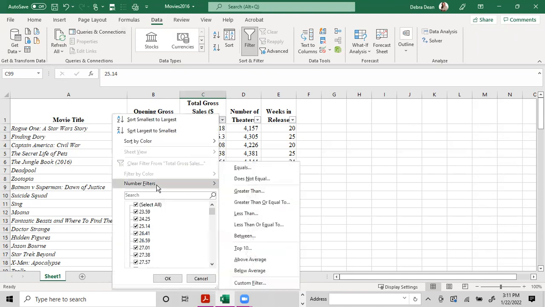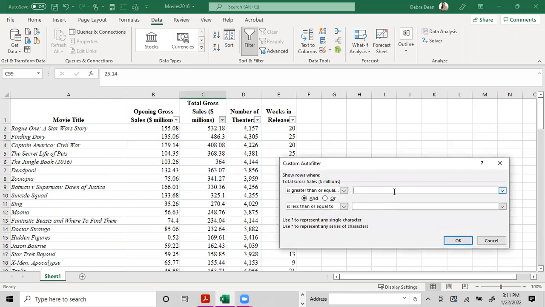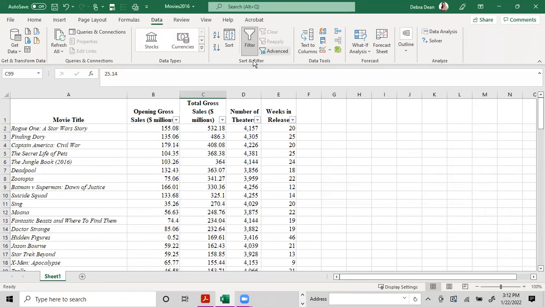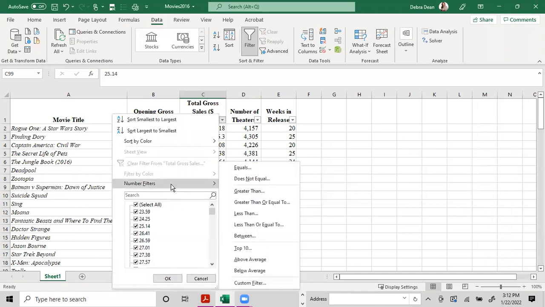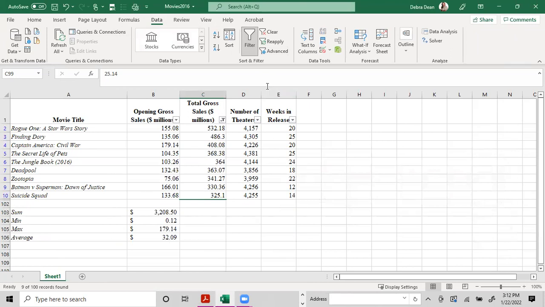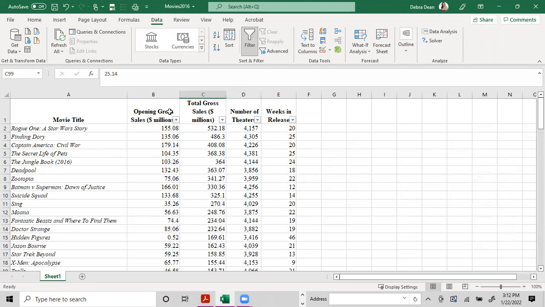You also have these number filters, which is helpful. If you wanted to look at something, let's say maybe between, perhaps we're looking at something between 100 and 200, then we could look at that and it would show you everything between 100 and 200 in this data set. You can also do number filters, let's say maybe greater than 300 if you wanted to do that. So you can play with this. That's really how you get good with Excel, is you just play with the data and see what you can see.